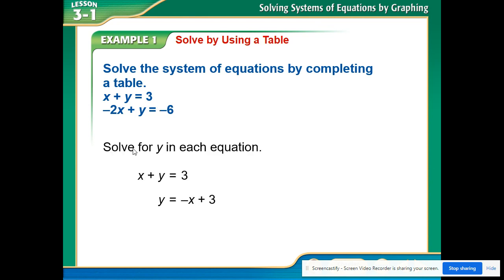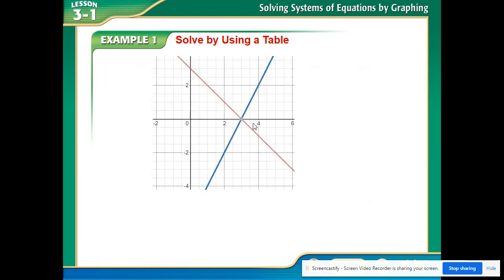So we're going to put them into y equals. So for the first one, we're just going to move the x over, so y = -x + 3. And for the second one, we're going to have to move the 2x over, and so it's going to be positive 2x when we move to the other side. Still the -6, so -6. Then we will go ahead and graph it. And we're looking for that point of intersection, and it's right here at 3, 0. So the solution is 3, 0. This is definitely an intersecting line, so when it does intersect, we need that point that they intersect.